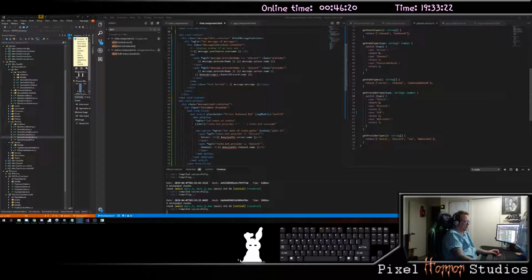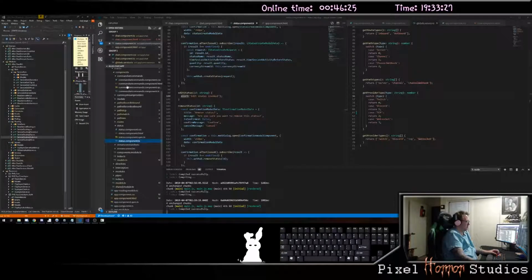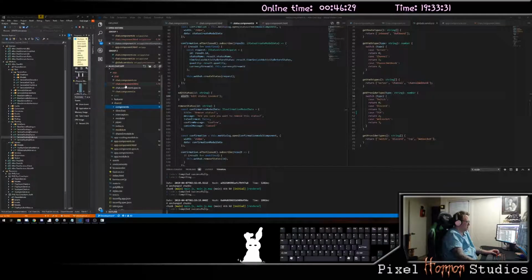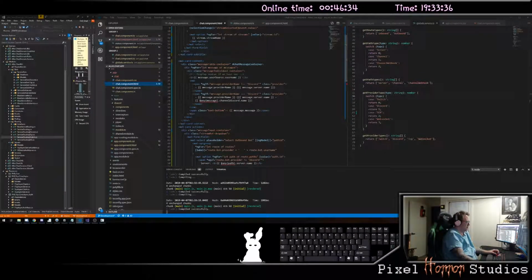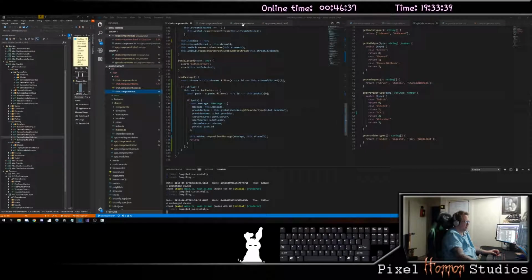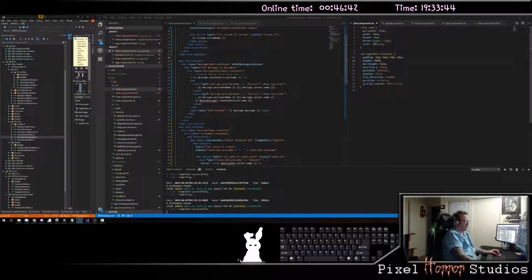Okay, let's go ahead and look at my chat component here. And when I look at the CSS for this, I want to say that my message individual container, no, not there.